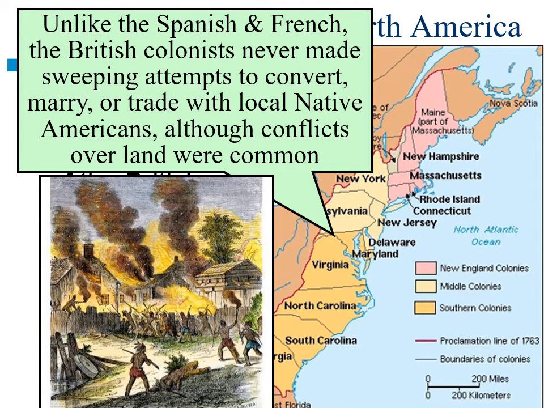And unlike the Spanish and the French, the British colonists never really had this huge attempt to convert, marry, or trade with the local Native Americans. There was conflict over the land. They didn't want to be around them, but it was not as direct a relationship as you would see with the Spanish and the French.